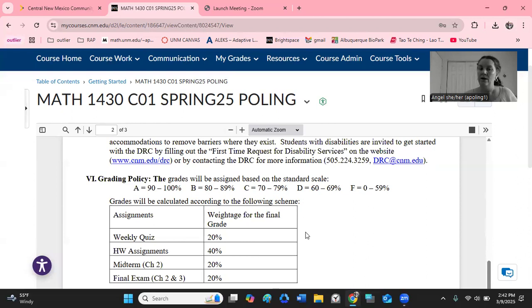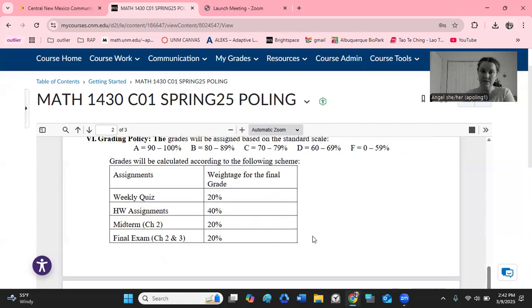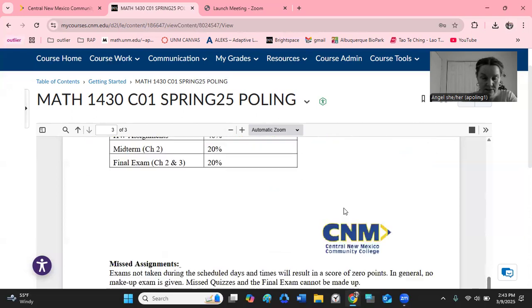So the final is 20%, the midterm is 20%, the weekly quizzes are 20%, and then the bulk of what you're doing in this class is the homework. That's 40%. So that's how your grade is broken down. And then just the standard A, B, C grades are given out in this class. There's no pluses, there's no minuses.